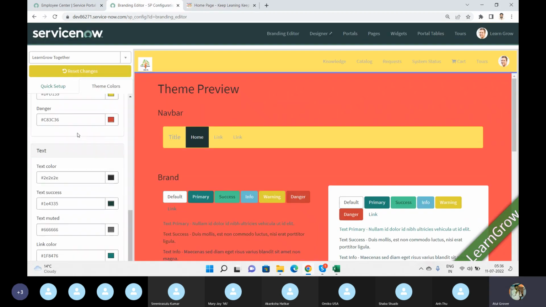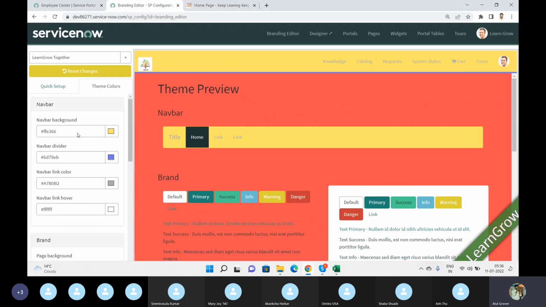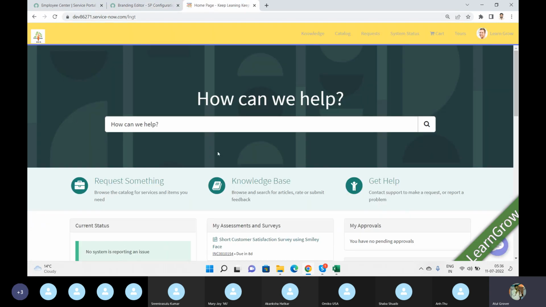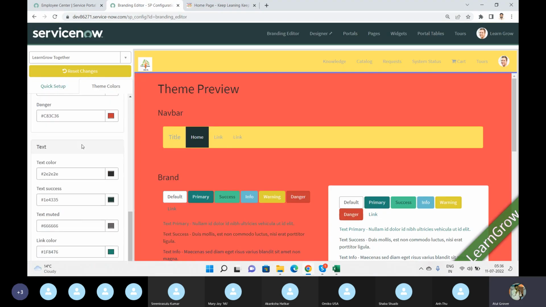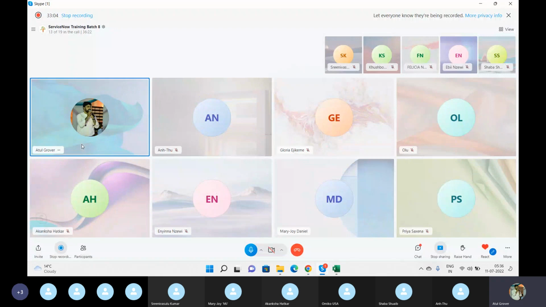So this is called the basic branding here, which you can change easily, because this particular thing is coming from some different page. It is not branding. Branding is on the top level like this. You can see this is a branding, but this is not a branding. This is some other image coming. Okay, let me come back here for a quick check.